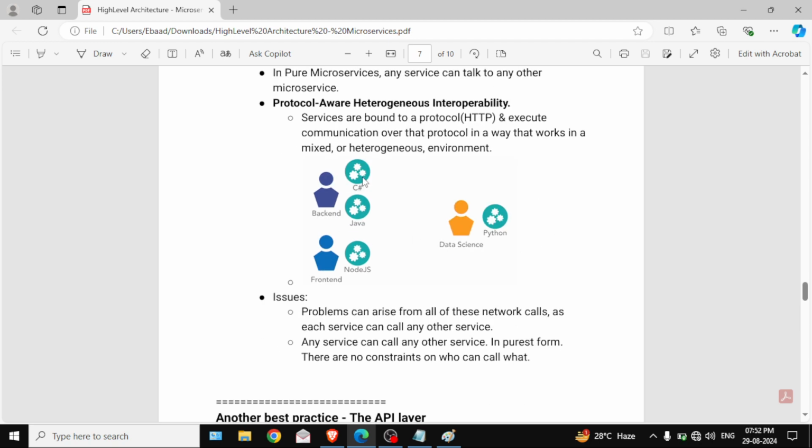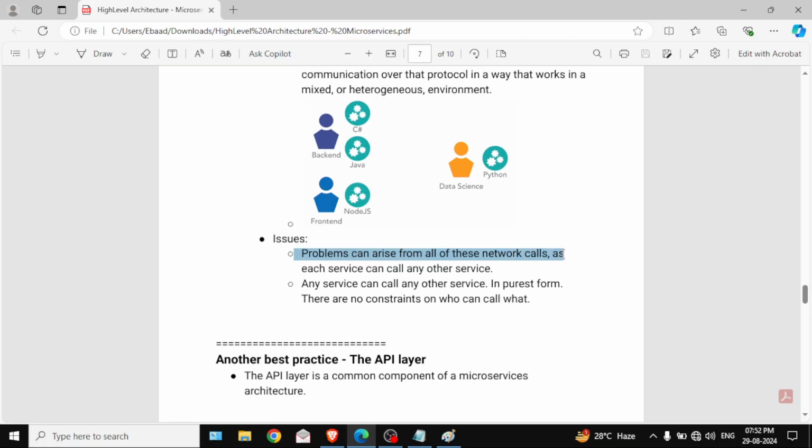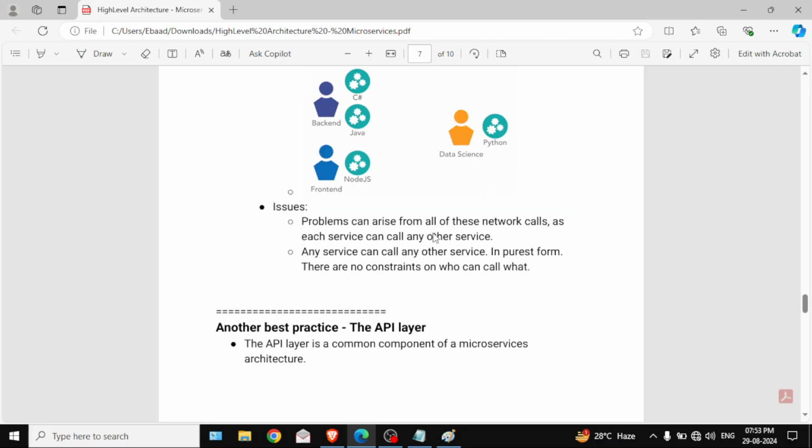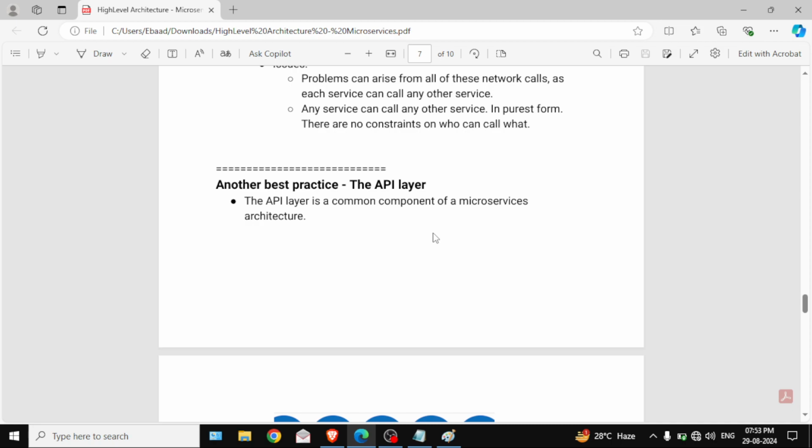Like the backend is one language, the front end is another language, and data science is Python. The problems can arise from all of these network calls, as any service can call any other service in the purest form. There are no constraints on who can call what. These are some of the issues.